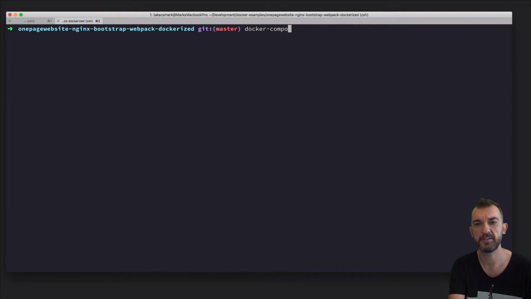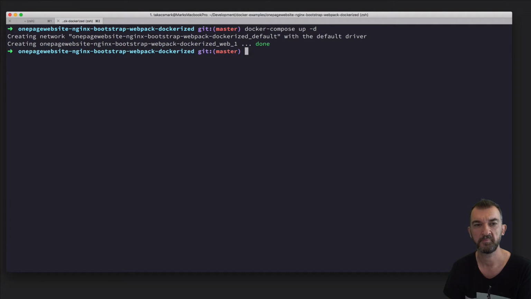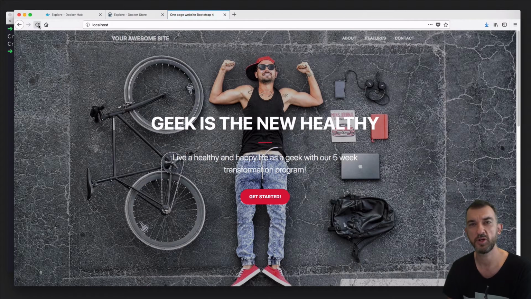Then I use the command docker compose up -d to start up the one-page website demo in the background. The container is up and running, and the default network has already been created for this component. If I refresh localhost, then I see the example web page here, up and running.